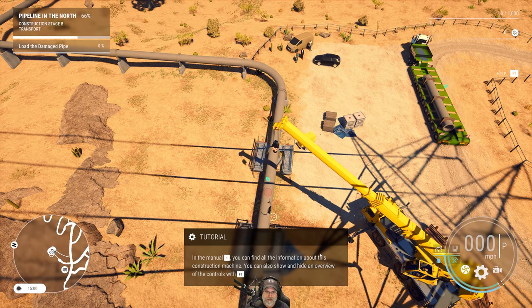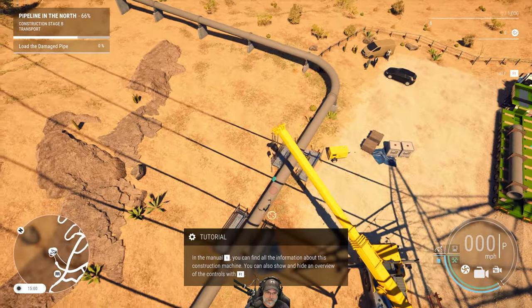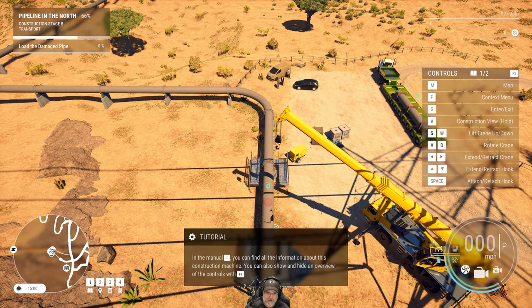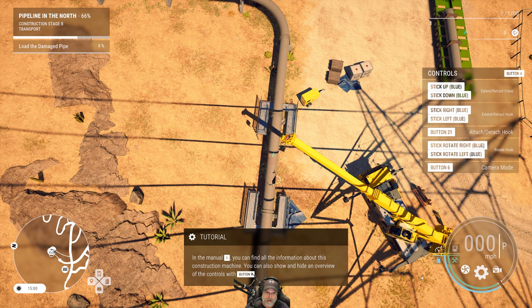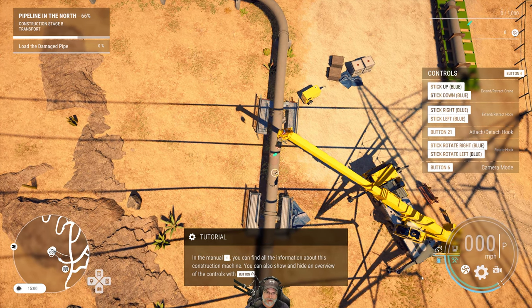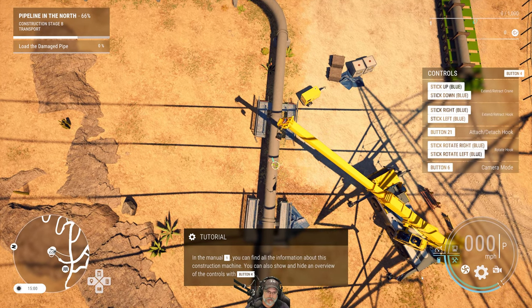Will you go away? That's so irritating. Yeah, okay. I'm looking at the manual now. I can't get rid of that stupid thing down at the bottom. All right. Well, usually it goes away after you press one, but it's insisting on being there. Maybe it's because I'm in the tutorial mode. I don't know. Anyway, let's move this over here and move that over there.